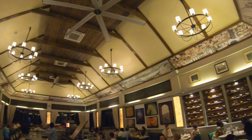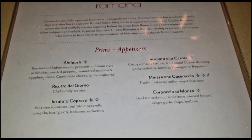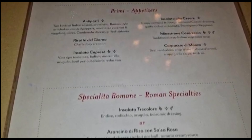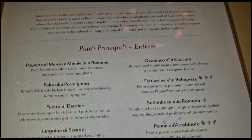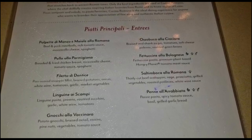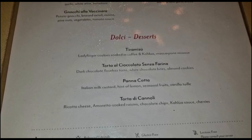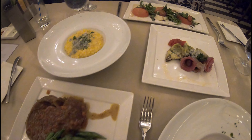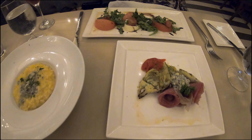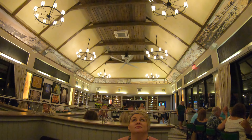We also chose to eat here twice in the evenings, as like all Italian restaurants at Sandals it's a good old trusty favourite with a varied menu, which meant you had to come back to try it all — though judging by the amount we ordered, anyone would think it was our only visit. We also liked this restaurant for its ambience, as you could come in dressed quite casually or dressed up and neither would be out of place.